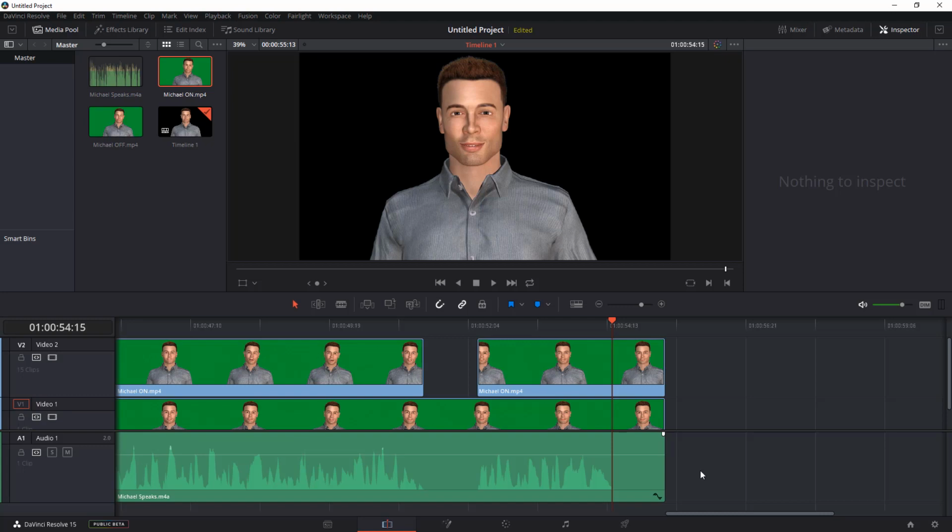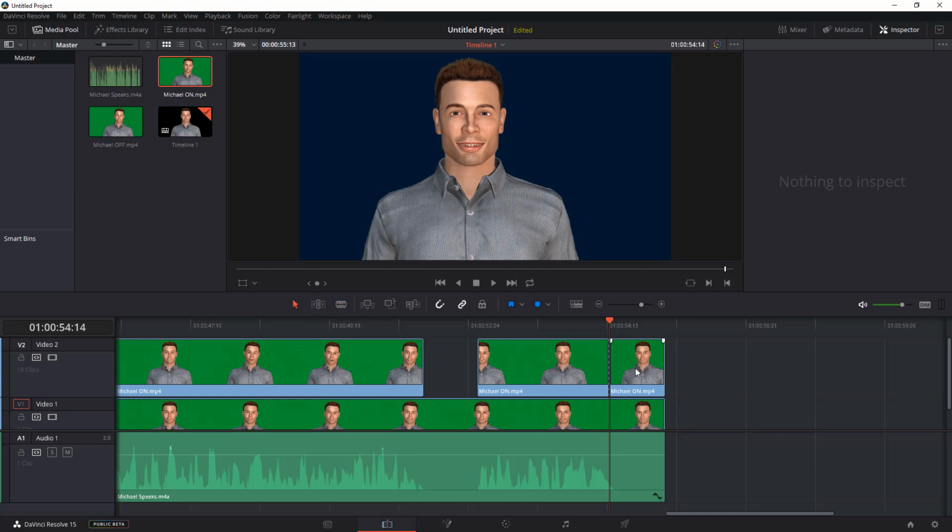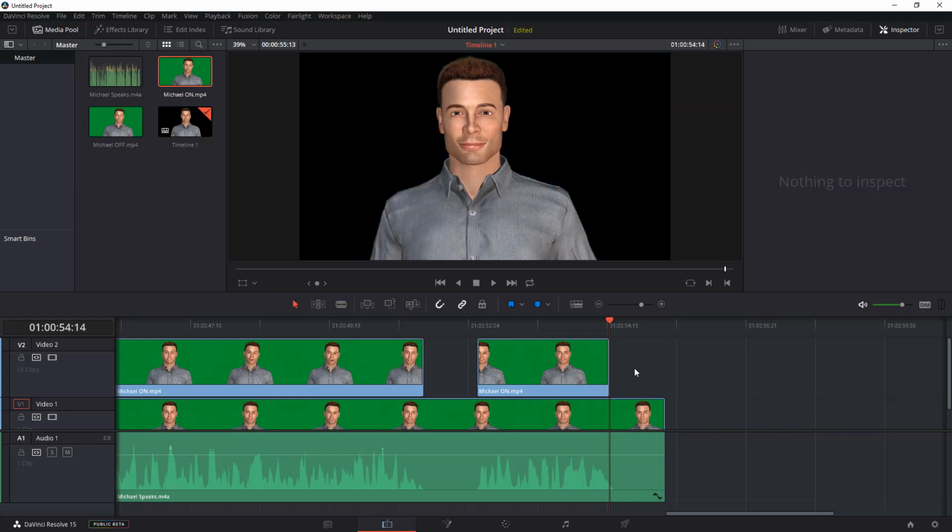In order to get a perfect lip sync, you would have to have some serious animation done, and that will cost you a lot of money, and that defeats the whole purpose of this. So what we want to do here at the end is this: we can't stop it or cut it right at the edge, because his mouth will keep moving towards the end. So we kind of want to cut it short while there's still some sort of audio, and it just gives the illusion that he finishes right on time. Okay, so we'll cut that last portion, get the arrow, select it, and then Control X.